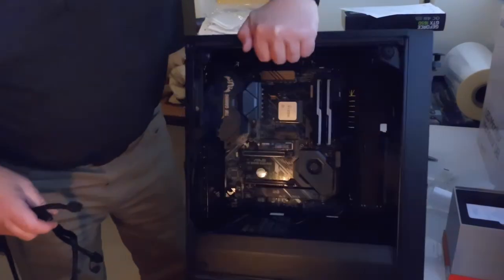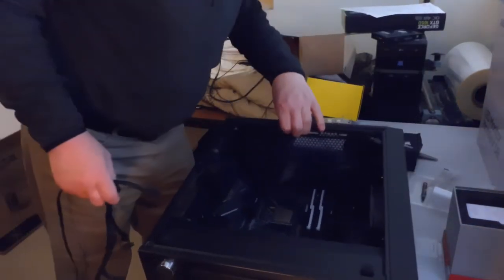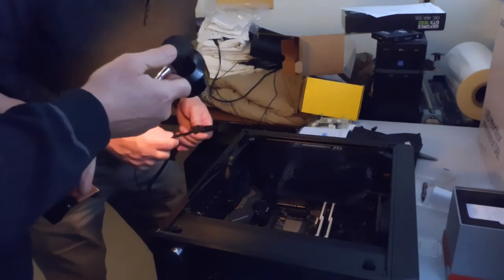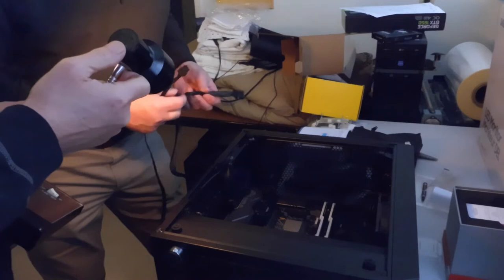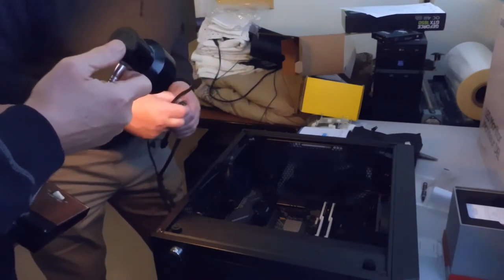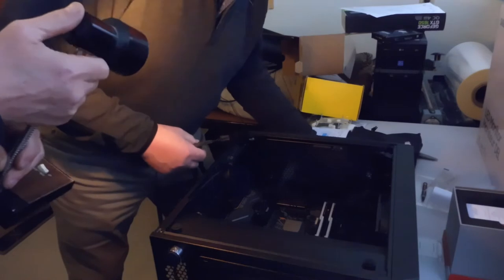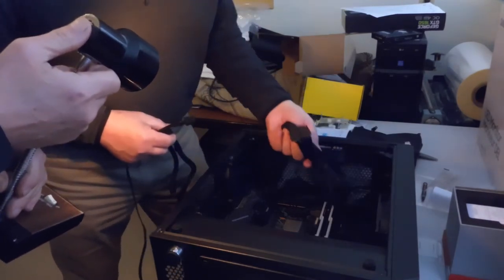Trying to figure out what this one here is for. Disadvantage of this type of power supply. Well, you need a 4-pin, which this is an 8-pin, and that's an 8-pin, and that is an 8-pin. This is the main power source. Goes into there, obviously.